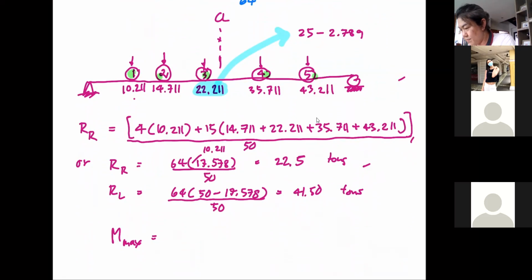So that is correct. RR is 35. The first number is correct. So you need to be a little careful, because 17.578 is the distance from the first load to your resultant. So if you are going to use Q, you must add this. Right? Sorry, my bad.